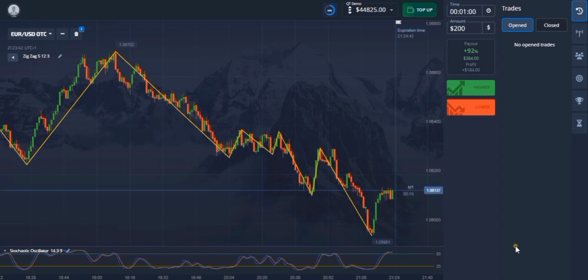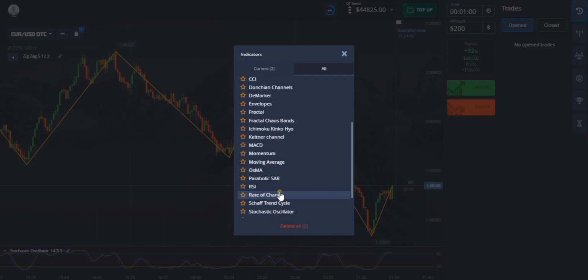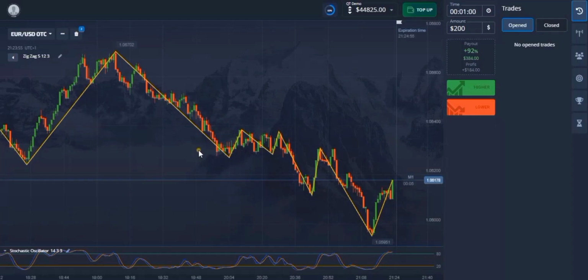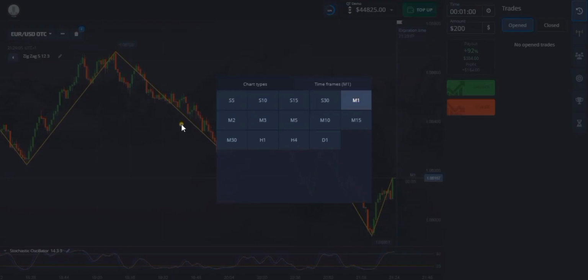All we are going to be doing is to go into the indicator settings and add the stochastic and the zigzag indicator. Adding this zigzag and the stochastic indicator from this place, we have both of them on my screen. The next thing you're going to be doing is to go into the chart settings and change the time frame of our charts to the 1-minute time frame. After doing that, you are going to be changing your time for the trade to 1 minute, as you can see on my screen here.